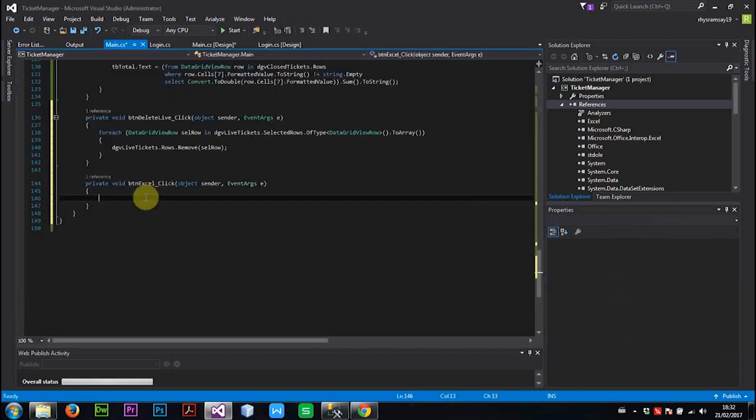So next we're going to double click on our Excel button. This is going to take the data that's in our closed tasks data grid and pass it through to our Excel application. I've only tested it with WPS, but I imagine it will work with any Excel spreadsheet application that you have, Microsoft or another open source application.